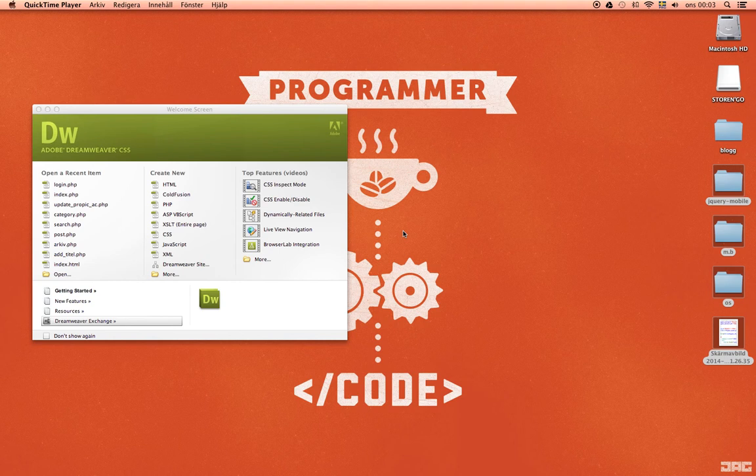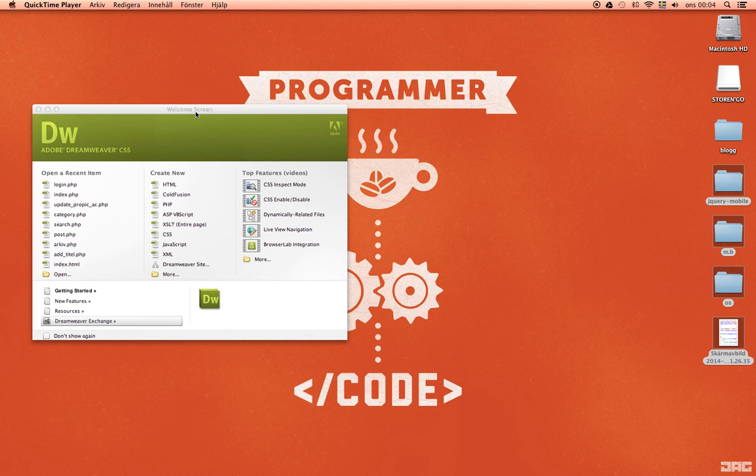Before you can continue, you just need a program for scripting. I recommend Adobe Dreamweaver, but there's many programs out there you can use, like a program such as Notepad. All these are free. Dreamweaver costs a lot, but you can get free versions as well. But you need something to script your code in. I will work in Adobe Dreamweaver CS5.